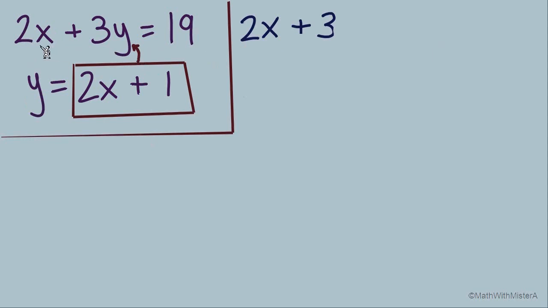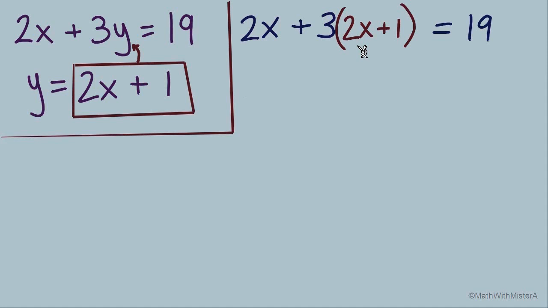Now, let's be cautious about what we see as we rewrite this equation. Starting off with 2x, we're adding to it 3 times y. Here's where it's key that my substitution is inside parentheses. The 2x plus 1 is going only in place of y. This term was actually 3y, 3 times y. So after our substitution, we need to see 3 times this expression, 2x plus 1. And it must be in parentheses because a distribute will be necessary.